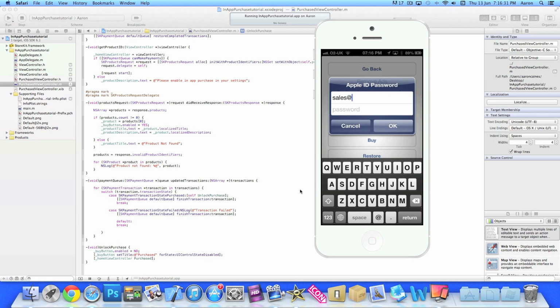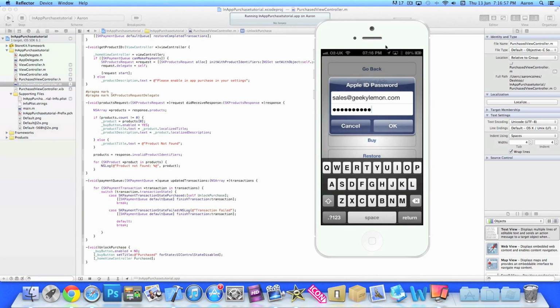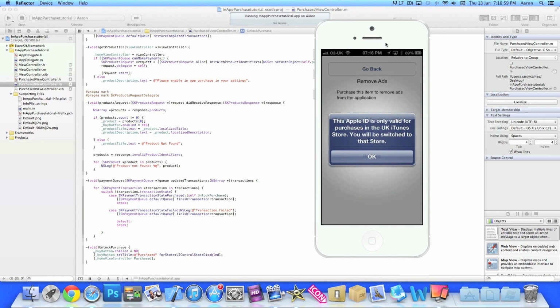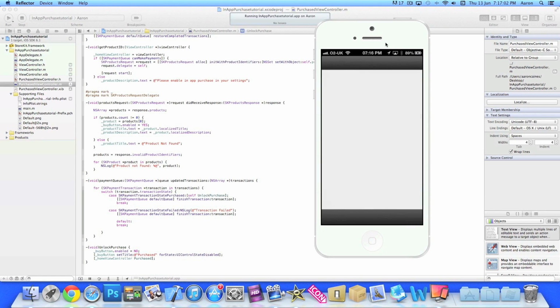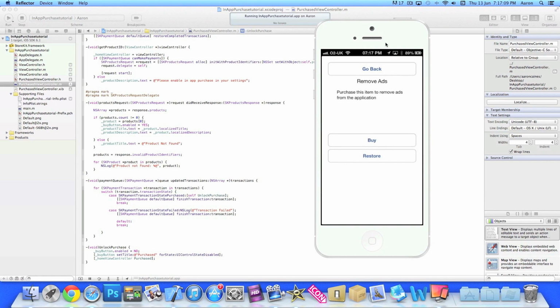So if I quickly enter one of mine in, now I'll get rid of the little device there, so you can't see what I'm typing in as my password, to make sure I'm on the safe side for you. So I'll bring it back up now. I'm ready to press OK. Once I hit OK, it switches me to the right store here. Alright, it's done with that. Quickly go back into it. It's good to buy item.